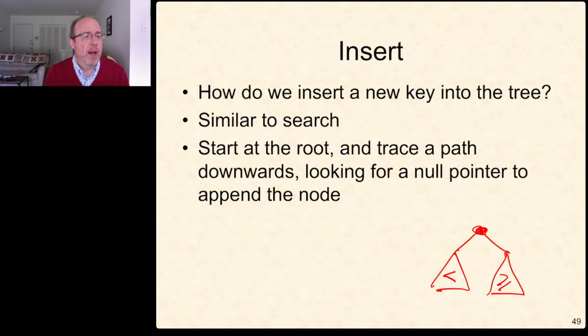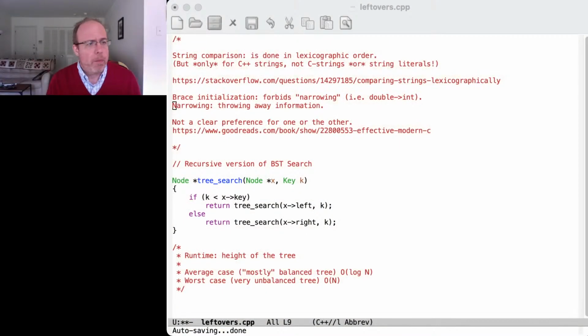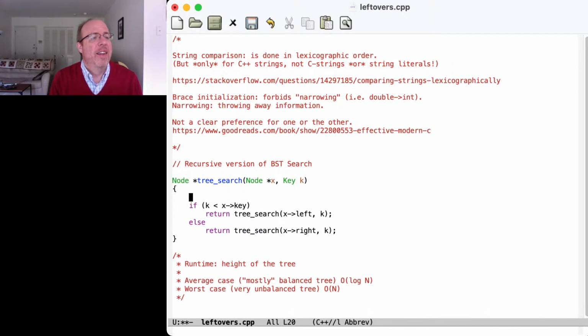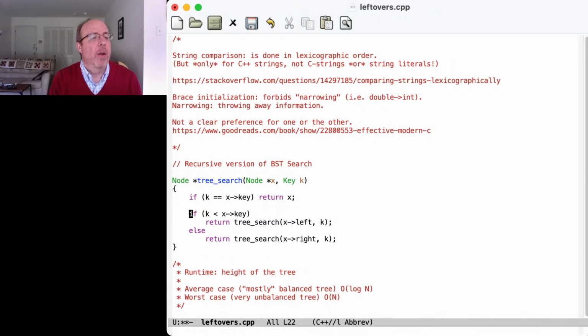There's one other thing that I promised, which was to show you the recursive version of tree search. Remember, for tree search, we started at a node. If it's the one we're looking for, oh, this is totally wrong. So I left the base case out.